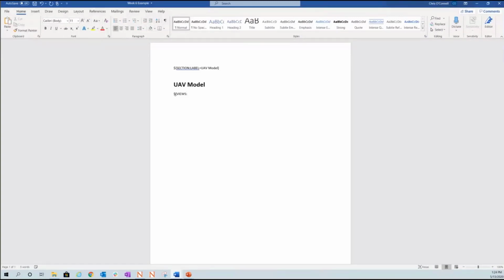That indicates that we want an image of our model. We're going to give this a label. And that's just going to equal UAV model. We have to give it a scope. This is going to be reference trendable.